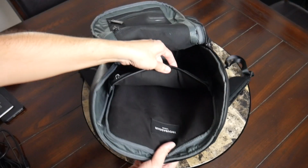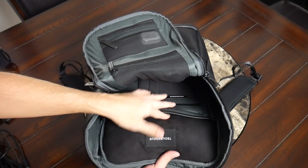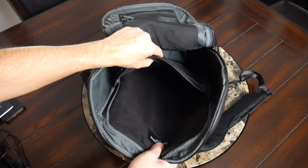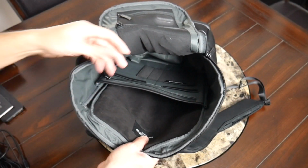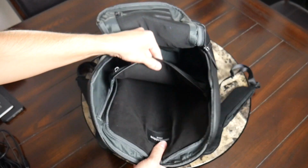And so now with the compartment empty, you can get a better look at the inside. Really like this material here, and this does come up a decent amount. So if you happen to have a thicker device or you want to use a case with your laptop to give you a little bit more protection, it should be able to handle that just fine.